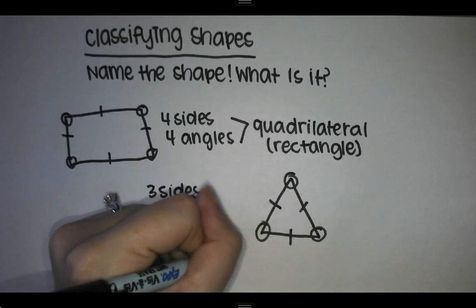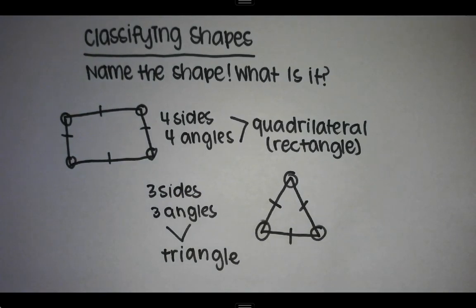So remember, polygons. They have at least 3 lines and 3 angles. They are a closed shape, and they have no curves or crosses. Attributes are the ways that we describe a shape. Classifying them just means telling what its name is.